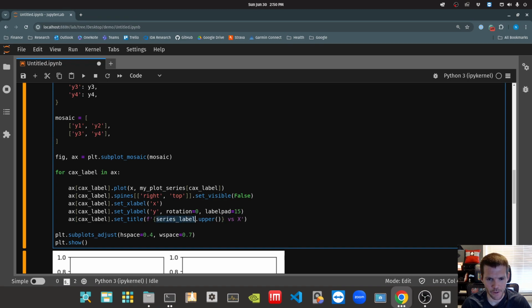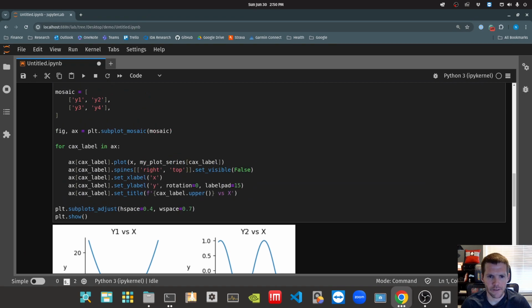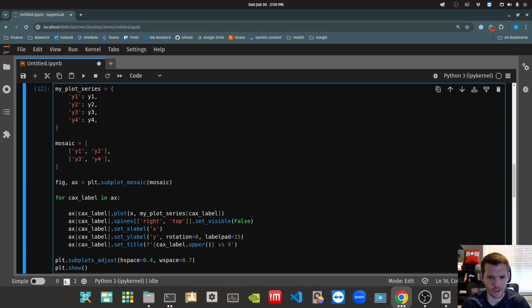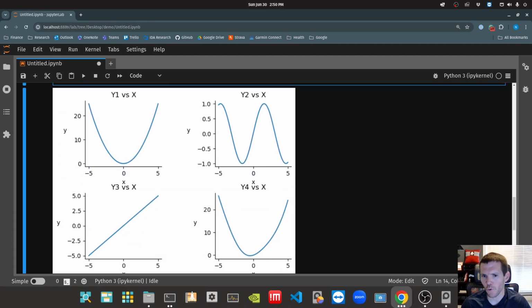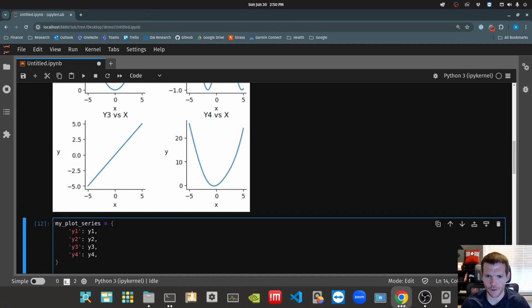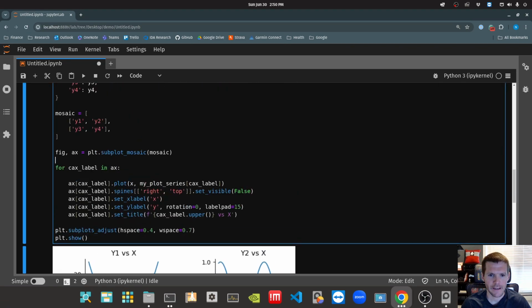And then here we were doing our series_label.upper, where series_label was defined in that for loop. Well, now we just got to print the label. So that's going to run and give us exactly the same result. A little bit more succinct. I feel like it's a little bit more readable, because it's like, okay, I know I'm iterating over labels. I'm grabbing the axis for that label. I'm grabbing the series for that label. So I think it can be quite a bit more readable, a little bit easier for someone to understand, and it's giving us exactly the same result. So that's pretty nice.